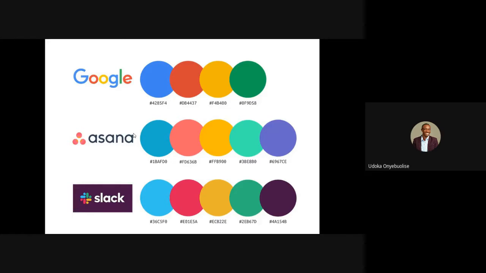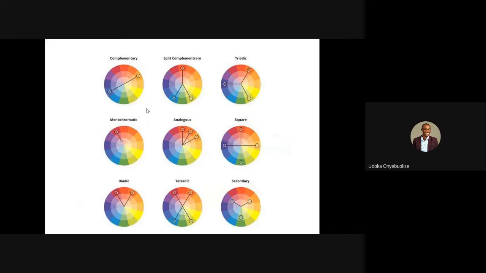So there are projects where you're going to be working with a lot of colors, while there are projects where you're going to be working with maybe one color, two colors. So depending on the project, this is how you use the color wheel, how you actually mix colors to know what to pick. So we call this our color scheme. When you talk about color scheme, you're talking about pairing colors, matching colors.